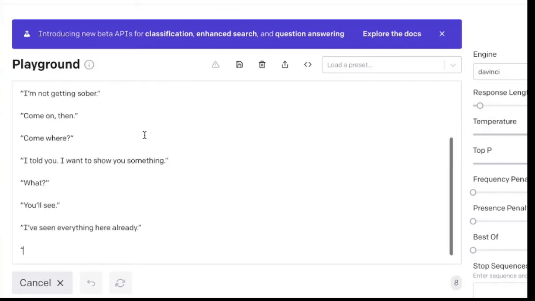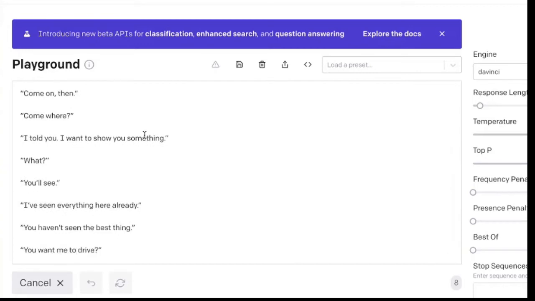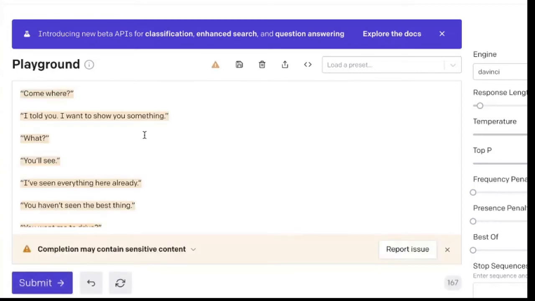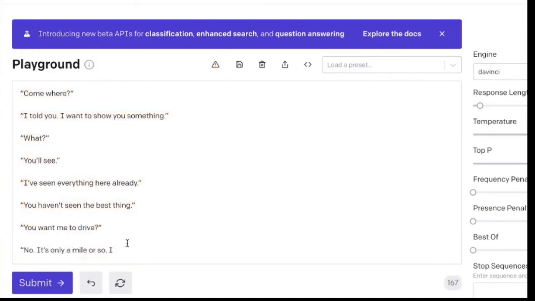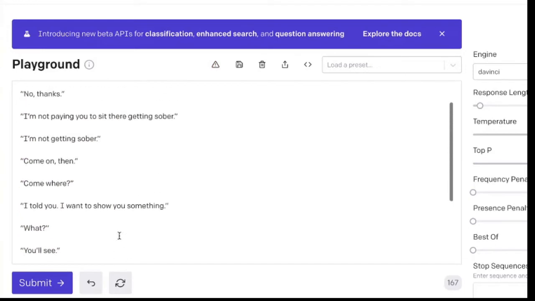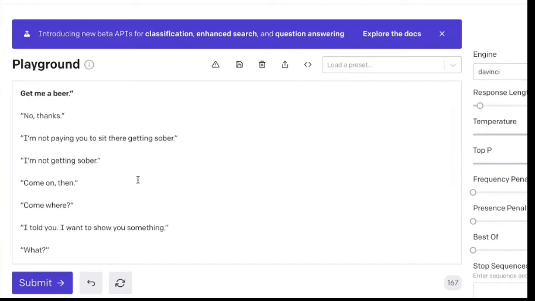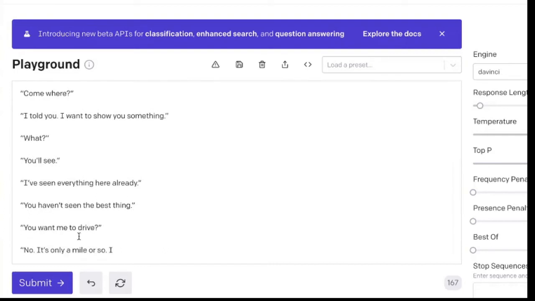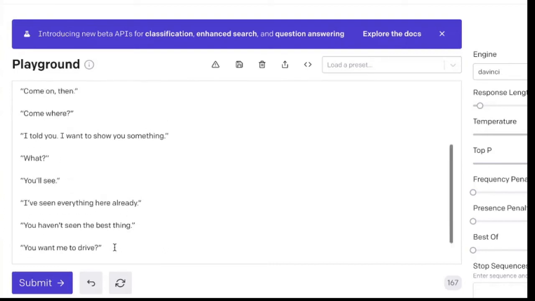I'm not paying you to sit there getting sober. Classic play. Well, as you can see, everything is related to getting drunk. So I'm not getting sober. You want me to drive? No, it's only a mile or so.